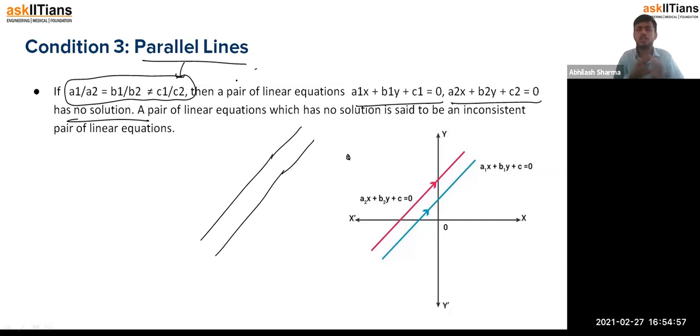Okay. All three are simultaneously true. If any one of them is true, then the others are true. If the lines are parallel, then this condition will hold true: no solution and this ratio condition will hold true. If there is no solution, then parallel lines and this ratio condition will hold true. If this ratio condition is true, then no solution and parallel lines will hold. So out of these three, if any one is holding true, then the rest two will automatically hold true. This is the essence of these three conditions.